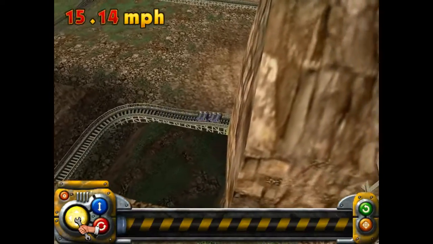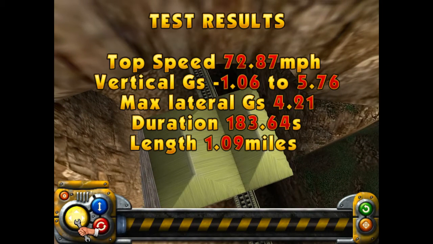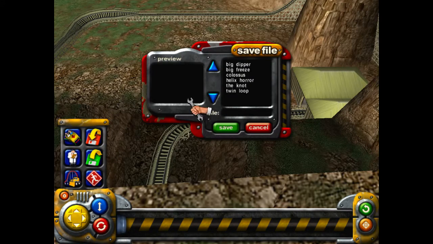Death Tunnel, where multicultural children sing to you before the end of the ride. Mech, top speed, 73 miles per hour. Okay, well now we can save it. Is that the save or is that the load? Okay, that's save. It only appears for an instant.